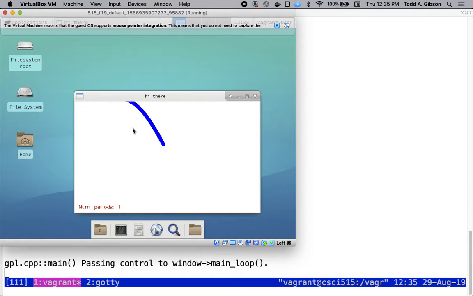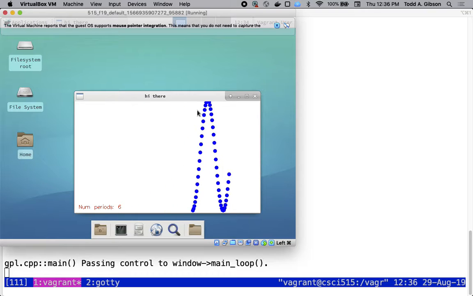not too terribly exciting. So this is, I think, a sine wave. And when I use the right arrow, the number of periods increases. And then, of course, the right arrow increases it and the left arrow decreases it. So that's what you have to write. The challenge, everything up to the challenge, I think, is just one ball moving, and I think the challenge has to do with putting a tail on this. It's been a semester and a summer since I've looked at it, so I forget.